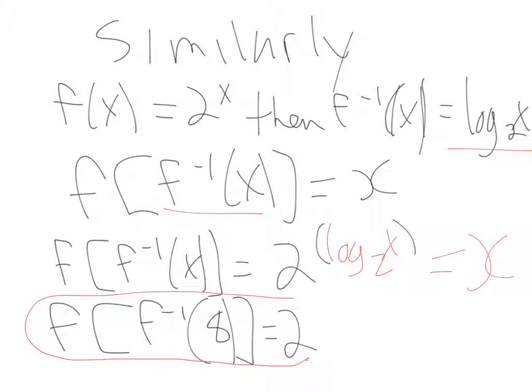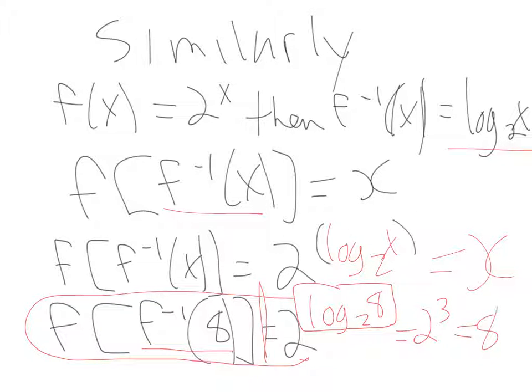Okay, so if we take this right here as a question, let's do the composition of f, and the inside function is f inverse at 8. So what this looks like is 2 to the log of 8 to the base 2. Well, what's this worth? What exponent do I put on 2 to get 8? Well, it's 3. So I can call that 2 to the 3, and that's just 8. Well, again, I started with 8 here. I did an inverse composition here, and I ended up with the number that I started with. Okay?